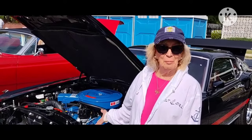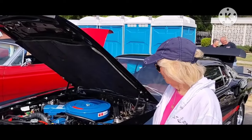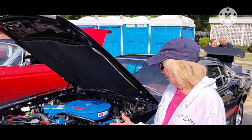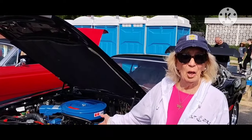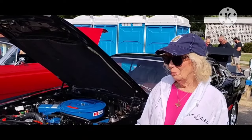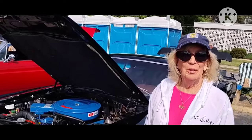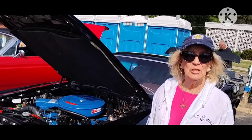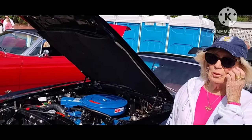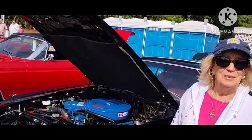Tell me about your car. Okay, I'm Saritha Barbie from Goldsboro. And this is my 1969 Mach 1 Mustang that I've owned since it was brand new. My husband at that time went out to buy a lawnmower, and I had another car that was even prettier, and he traded it for this 69. Now, what was the other car he traded? It was a Ford Fairlane GT, and it was really pretty. And I cried, but I said, well, I like this car, so I think I'll keep it. So that's what I did.